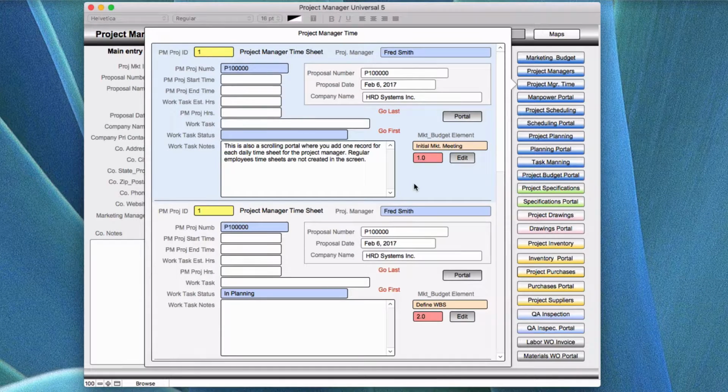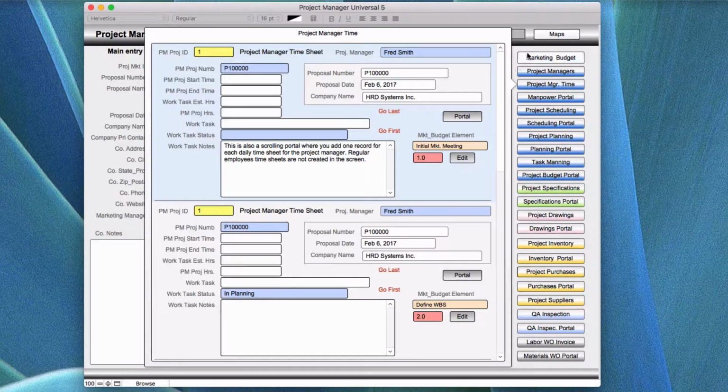Now, if we're going to something like the calendar, it splits that time out by individual projects and shows you all the projects in the same screen. The same thing goes for many of the things that are over here that I picked out and put in the calendar. You can actually view them and work with them and edit them and add information on the fly in the calendar. For example, you may be wanting to put in the task that's being done by the project manager, or the individual employees can add their time and their documentation about what they're doing. That's why we're adding these things into the calendar, to make it simpler. You can edit them there, but you have to create them over here.